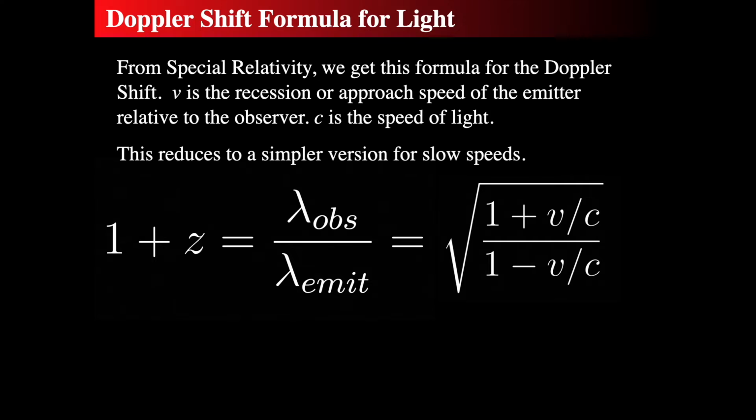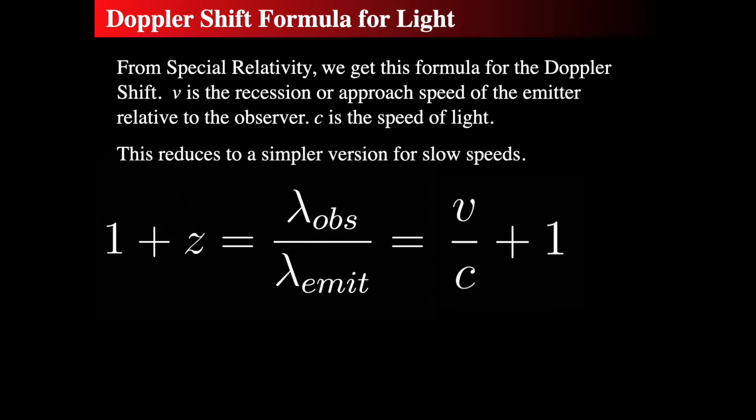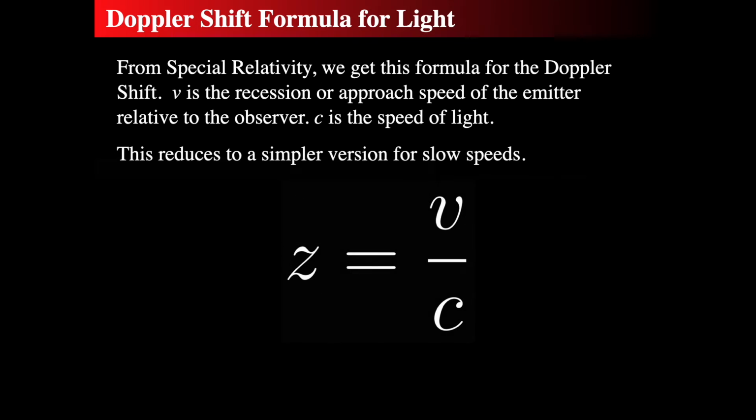So that big square root can be approximated by a much simpler version. So now we see the relationship between redshift and the recession speed for slow speeds. But it looks like a mess. If you look at both ends, we see that we can reduce this down even more. And now we have the final form for our relationship. We haven't removed the wavelength observations. They are represented by the z.